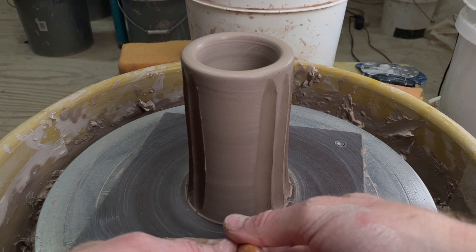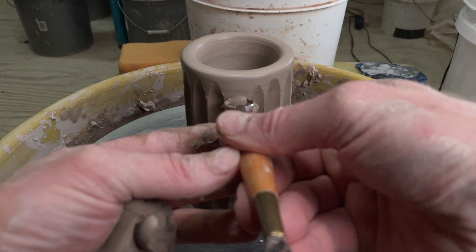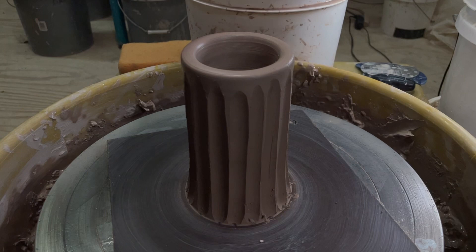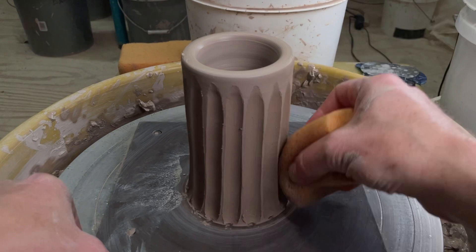When I got towards the end of the run all the way around the cylinder, I had a space that was a little bit too wide for one facet and a little bit too small for two facets, but I decided to put two facets instead of one. Each time I carved a facet, I would try to clean out the loop tool a little bit and collect that excess clay in my left hand. Here I'm taking my sponge and just cleaning off those high points where I've carved the facets to get rid of any burrs — not really trying to smooth the whole facet, just getting any burrs or rough spots off those high points. From this point I'll start to bellow it out, or stretch out the clay from the inside.